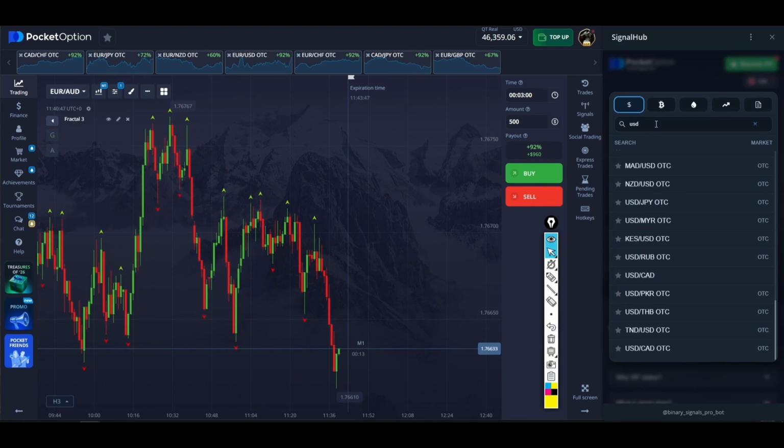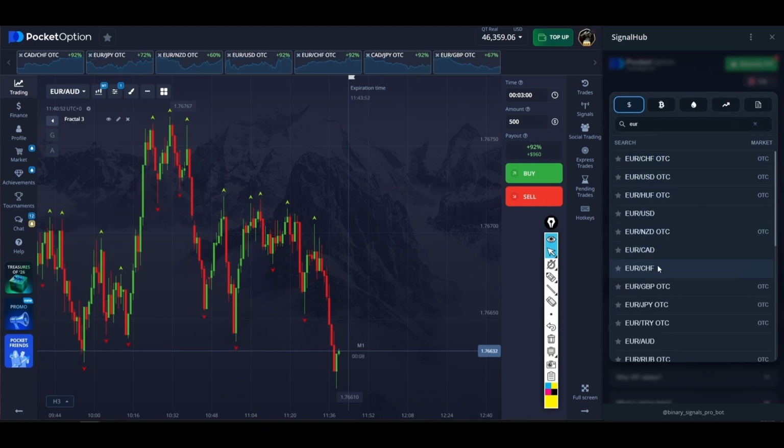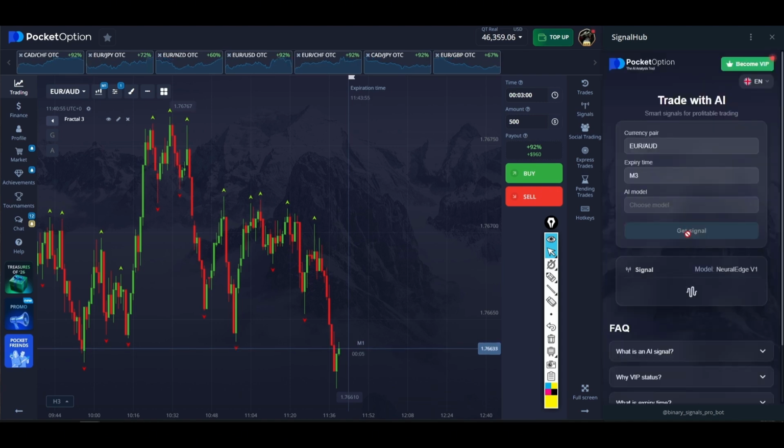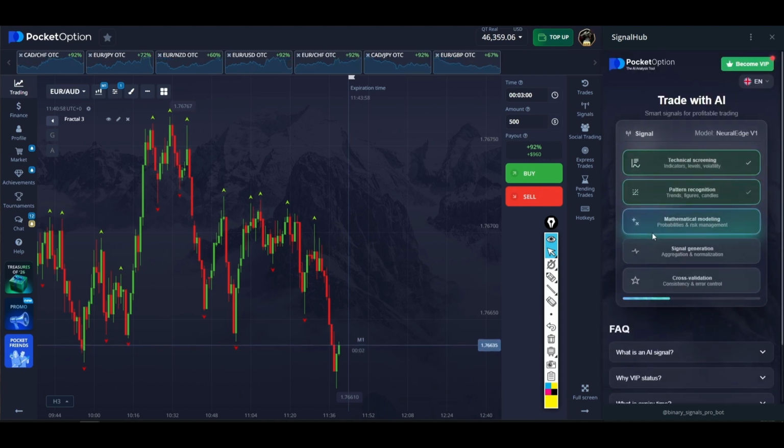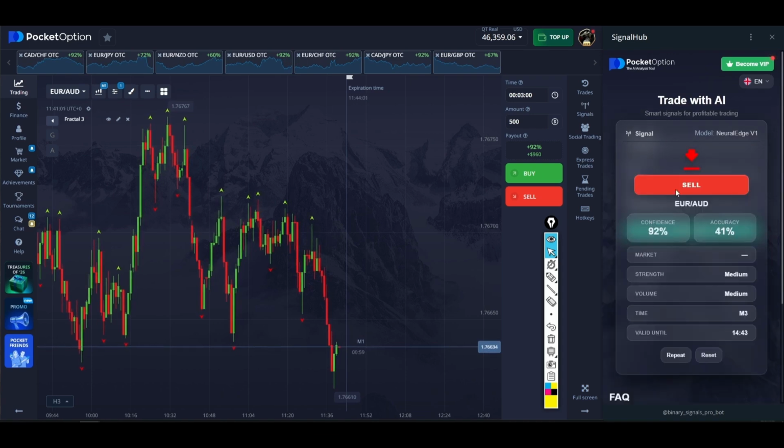Let's test the bot on the Forex pair Euro versus the Australian dollar. Just a reminder, I'm using a 3-minute expiration in this case, and as you can see, it's been delivering very solid results so far. The bot gives a sell signal, and I enter the market. The setup looks interesting. We've just seen a break to new lows. Now let's calmly manage the trade because this situation is really a 50-50 scenario. Still, I'm curious to see how it closes.